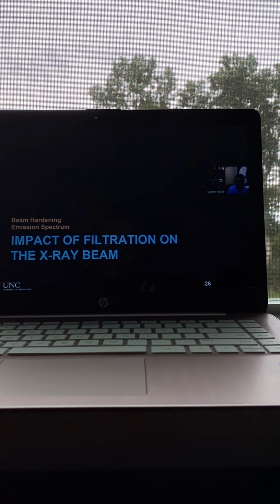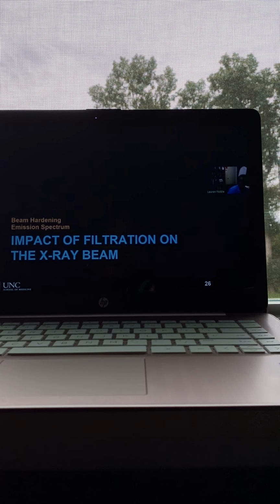Does that help you for patient? Pardon? It's kind of a flip flop. In order to get a better image quality, you would have to expose the patient more. Right, exactly. And that's the trade-off when you use a compensating filter. You can get a better quality image, but the exposure may be a little bit higher to the patient. But that's okay if you're getting a diagnostic image. So it does help to improve the image quality.